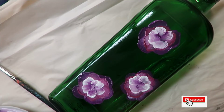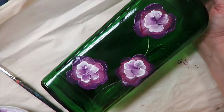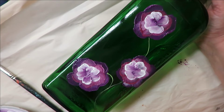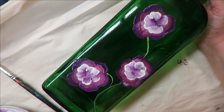That just keeps it from being too thick when you come down here to paint. All right. And I will go over these some because I want them to be durable. Again, going back to the thicker is better.